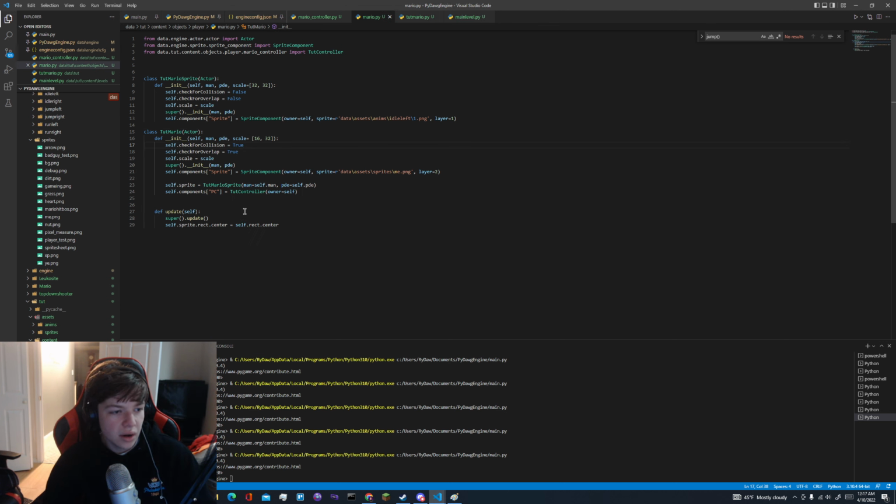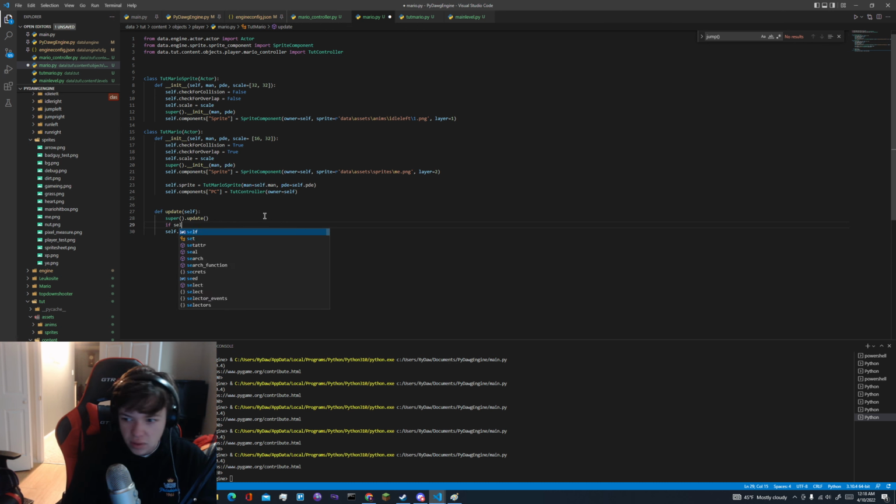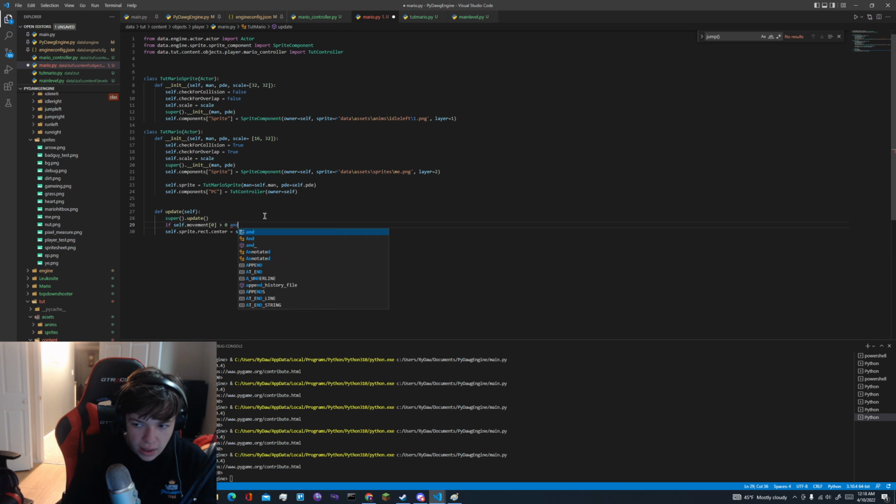Now, also here in update, we should do that velocity capping so that we don't go all over the place. So, if self.movement 0 is greater than 0, and, well, that's kind of stupid.